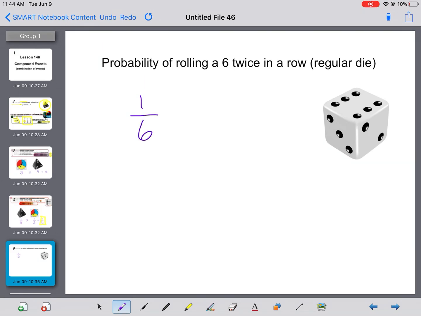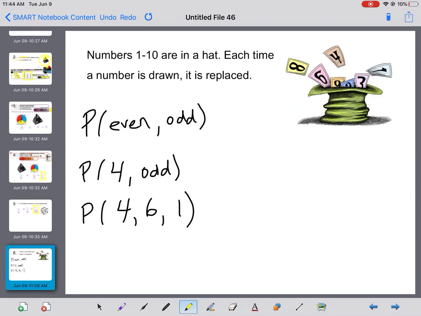So instead what you can do is take the probabilities of rolling a 6. Now, there are 6 sides on a die, and only one of them has a 6 on it. So your probability of rolling a 6 is 1 in 6. But now we want to know the probability of rolling a 6 twice in a row. So we have to multiply by the probability of rolling a 6 again. And then you just do your fraction multiplication. 1 times 1 is 1. 6 times 6 is 36. The probability of rolling a 6 twice in a row is 1 in 36. So a lot faster than drawing a tree diagram for this scenario.